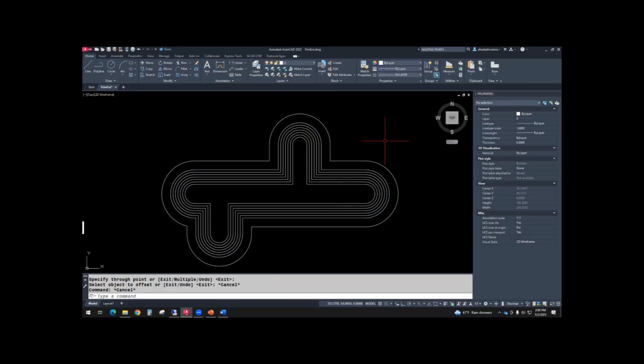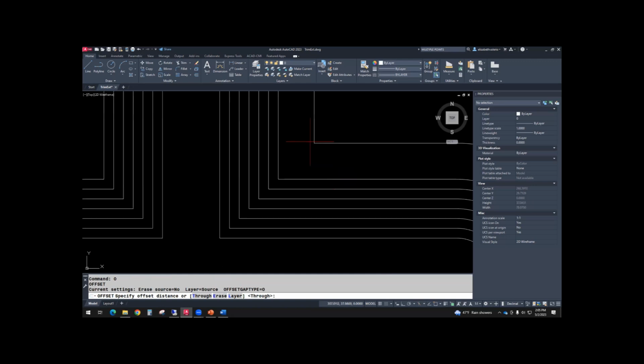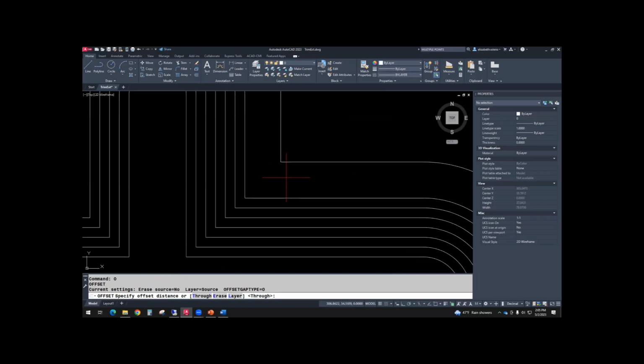I want to use that distance again. I can actually measure that distance within the offset tool. So let's start the command, O, enter. We're not typing a distance. We're not using through. We're going to use our cursor to measure this distance. So I'll use an endpoint snap at this corner.